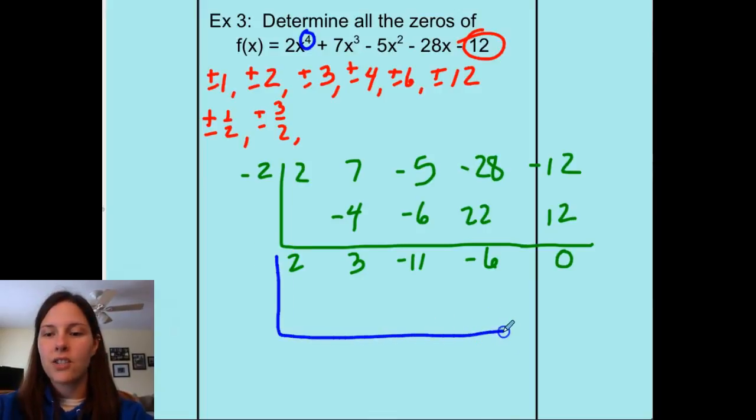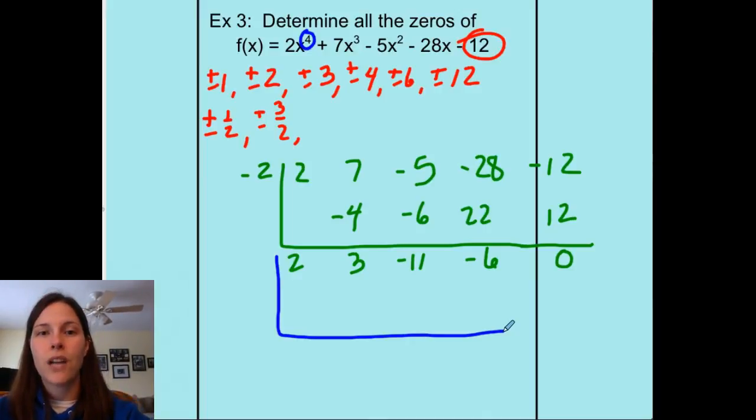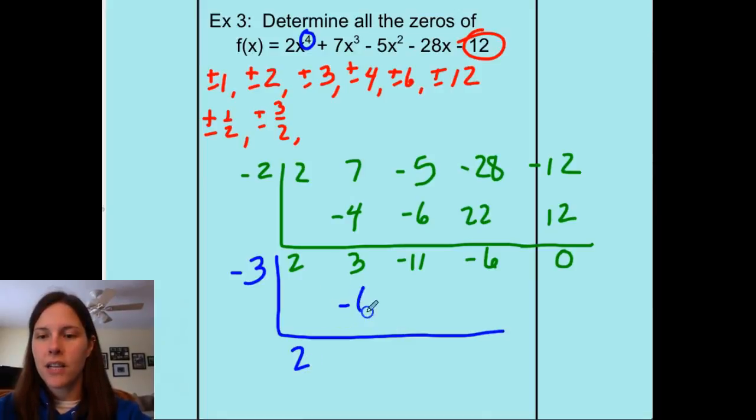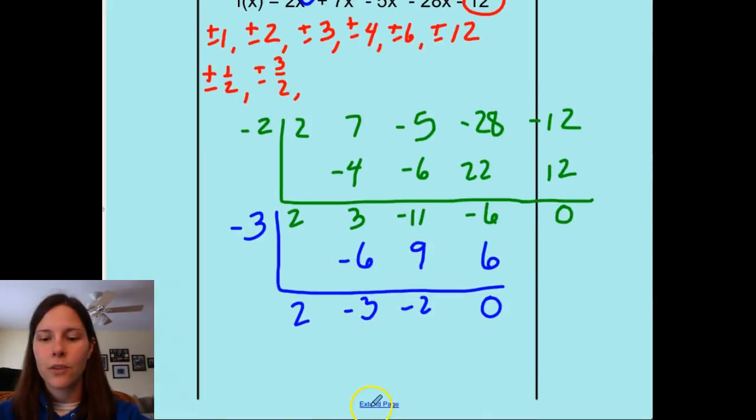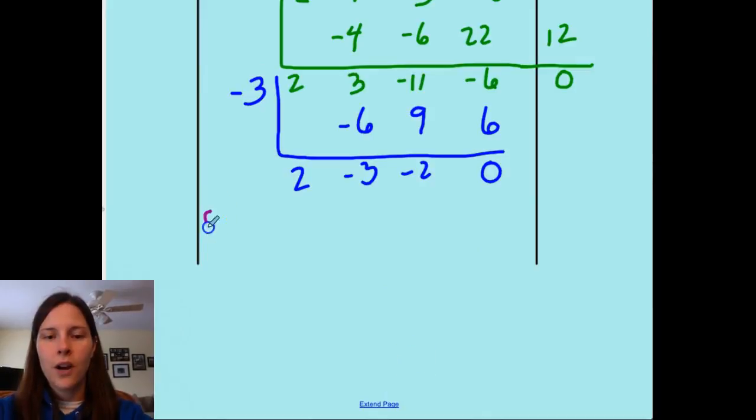So I'm going to set up synthetic division again, ignoring that remainder because that is not part of the result. We do not use that remainder when we rewrite this, adding those variables back in. So I'm going to stop at the -6. For my next guess, I'm going to try -3: drop the 2, multiply by -3, add, multiply by -3, add, and multiply by -3. We get another remainder of 0. Since what we're left with is a quadratic, I'm going to go ahead and write this out.